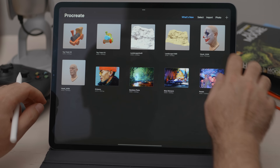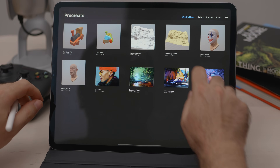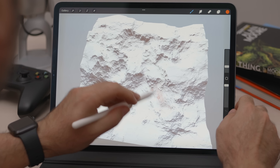As far as complexity goes, how heavy can our models be? It depends on the amount of memory available on your iPad, but the good news is that we're not really that limited. This model is made out of 244,000 polygons, and everything feels great — the navigation is smooth and there's no stuttering while painting. I also tried a 1 million polygon mesh, and that works great as well. I even went up to 5 million, and there was some slight lagginess when rotating the camera, but while painting everything is super smooth. My iPad is the third generation iPad Pro with 6GB of memory — a 3 year old model — so you don't really need the latest and greatest to use this feature.